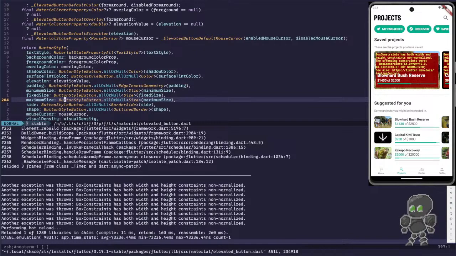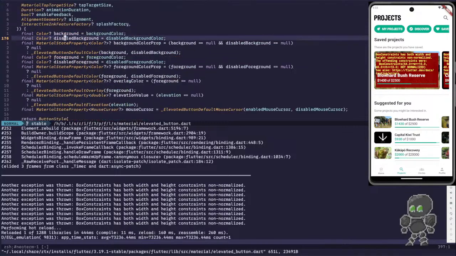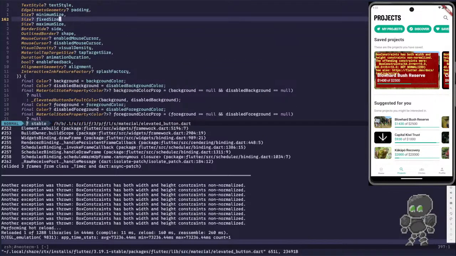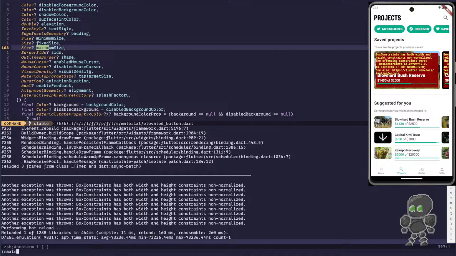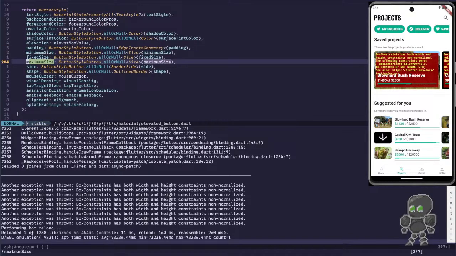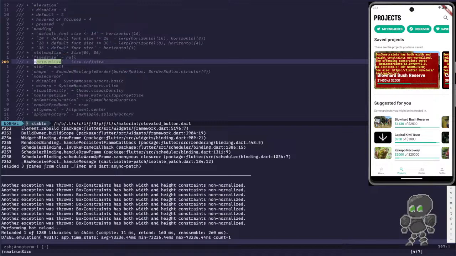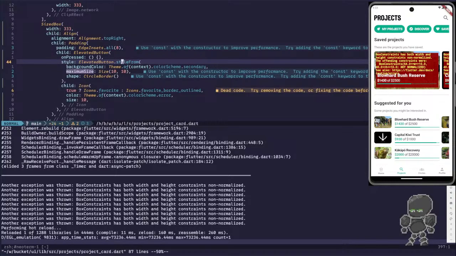Thanks. Very helpful. What's its default? Don't really enjoy writing Dart, I've decided. Rust just makes, oh, maximum size, size infinite. Fixed size is null. Hmm. Rust is just more fun.